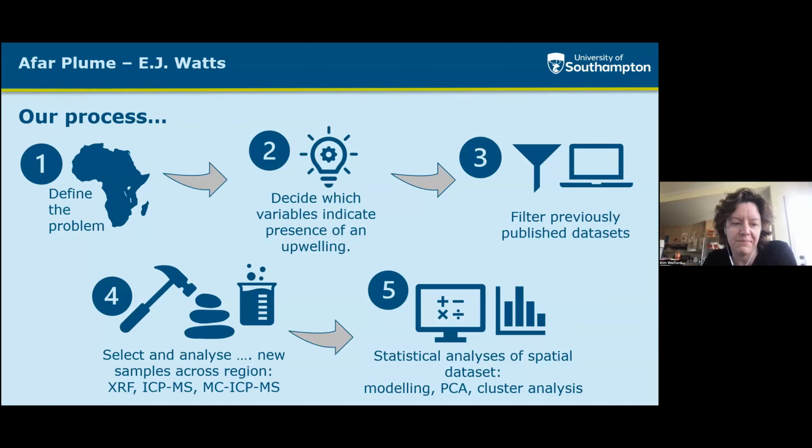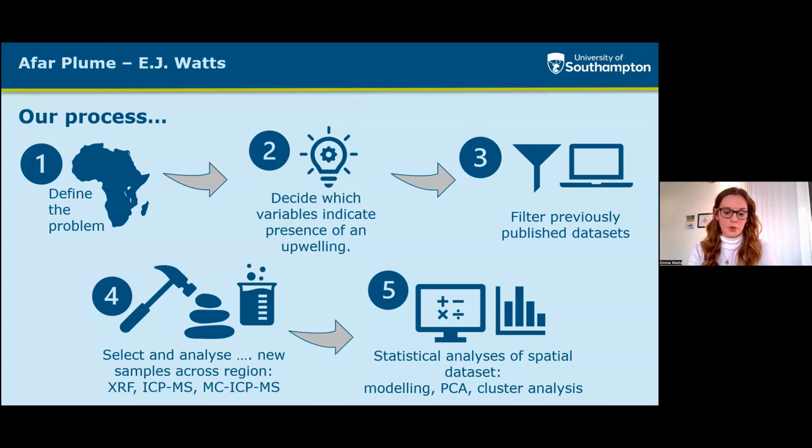Okay, perfect. So what we have done is we defined our problem: that we can image this plume using the maximum resolution, trying to use our geochemistry to optimize this lack of geophysical small scale resolution. We decided which variables we have, so we've identified 12 main variables, and we filtered our previously published data sets to make sure that we could use all the variables available.